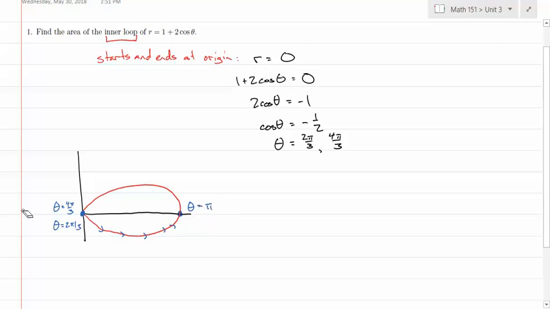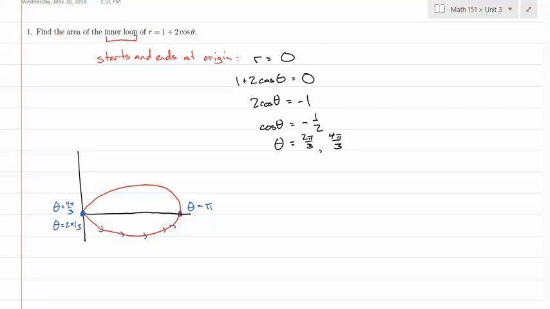Now, normally theta equals 0 is over here and theta equals pi is over here, on the negative x-axis. But look what happens if you plug in theta equals pi. Cosine of pi is -1, so this is -2. 1 plus -2 is -1. So r is -1 if theta is pi. Normally if r was positive, this point would be over here, but since r is negative, you walk backwards from that direction, and it's actually over here.